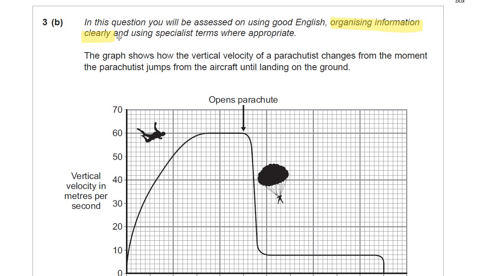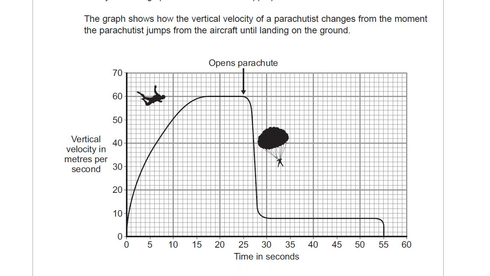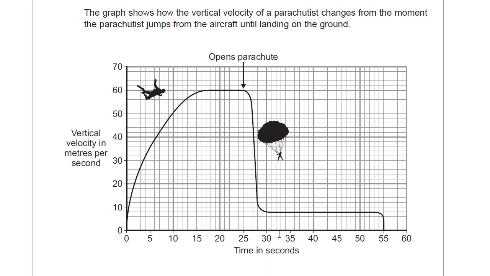When you see this, think about organizing information clearly, and I want you to think about two paragraphs that you could write. In every single one of these questions, always think two paragraphs I can write. There's got to be two sections to the answer, and they're always structured in that same way. Two clear paragraphs. The question says the graph shows how the vertical velocity of a parachute changes from the moment the parachute jumps from the aircraft until landing on the ground. So you can see the y-axis says vertical velocity in metres per second, and the x-axis is time in seconds. So this is a velocity-time graph. And again, look at the video that I've made of this, because I go through this exact question, this exact problem.